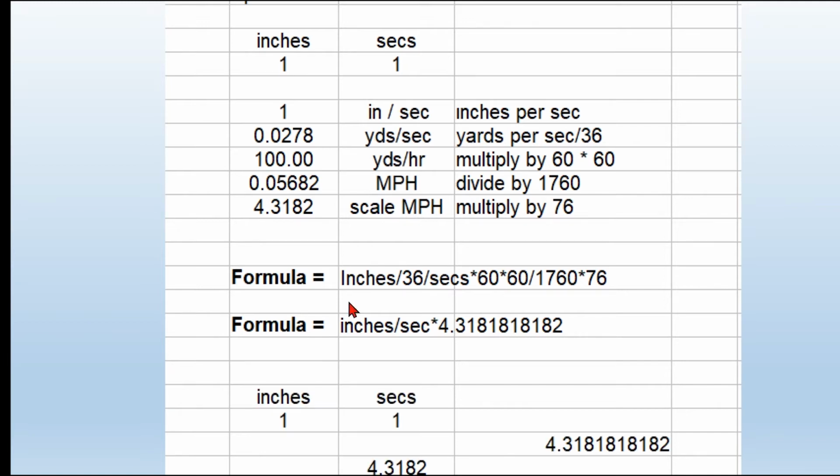So we can simplify all this down to this piece here, a spreadsheet where you enter the number of inches in the test, the amount of time taken to conduct that test, divide that by that, multiply it by that, and you get the answer. So we get a simple formula with only 3 factors: the distance, the time, and the scaling.